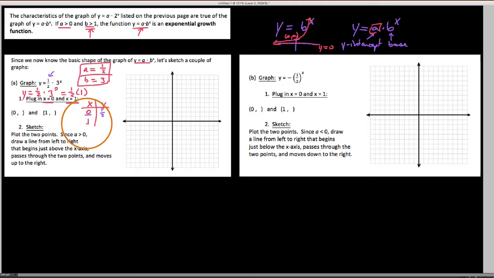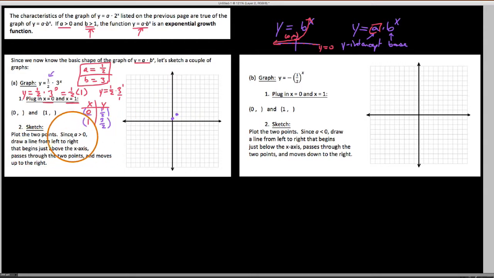And then we say, okay, if I plugged in 1, we say y equals 1/2 times 3 to the 1. I would get 3/2 for an answer, so 1.5 essentially. So to make this graph, we plot the 2 points that we just found. We say 0, 1/2, and 1, 1.5. So 0, 1/2 would be about right here. 1, 1.5 would be about right here.